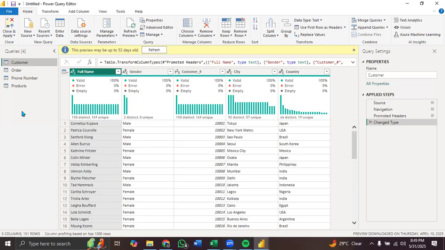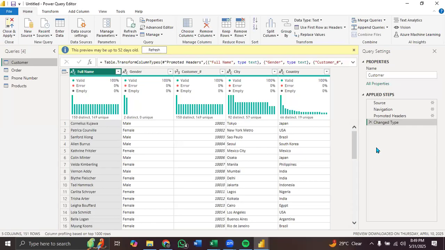Now another one is on the right hand side. This is the left hand side. On the right hand side is where we have the Applied Steps. Now we can't do Ctrl Z here the way we do it in Excel, for when I want to undo something I just did. We can't do that here. Every step we take towards cleaning up our data is going to be stored inside the Applied Steps here. So if you want to undo something you did, you're going to have to cancel it out from the steps that it has applied.